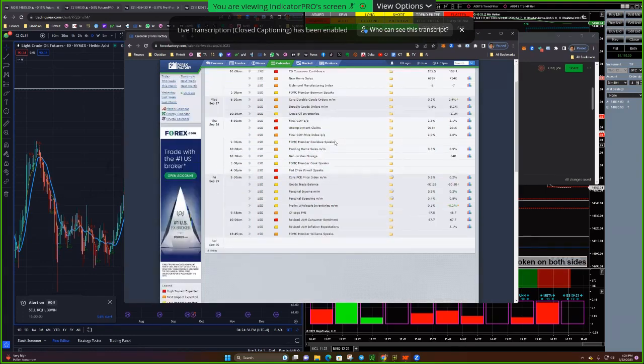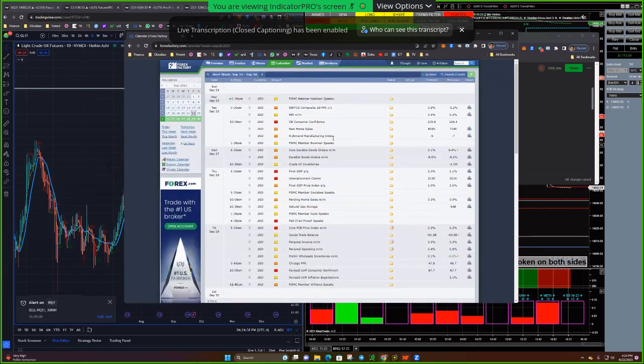I typically just focus on the US, and the first thing that draws me to the news to pay attention to basically are the red folders. Once you see the red folders, the next ones that are important and can move the market are the orange folders. And I want to know if it's taking place at 8:30 or during the market. Typically, if it's before the market is better. If it's in the middle of the market, things can be extremely volatile.